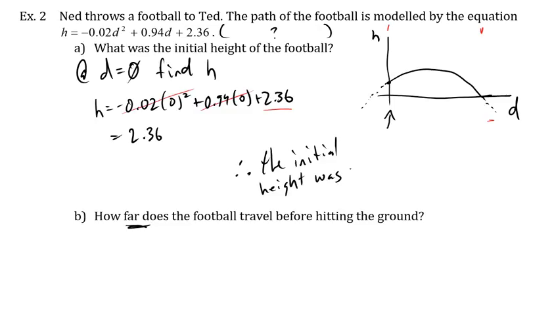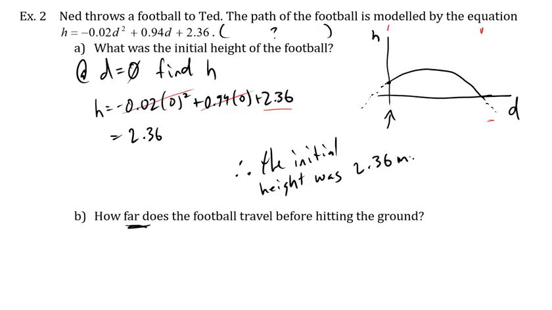was, it doesn't even say meters or feet or anything like that, so I would say 2.36 is probably not feet, it's probably meters, right? Because that would be maybe a tall person where their hand would be if they were letting go of a football. Okay, so that's that one. So I realized we were finding the vertical intercept. I subbed in d equals 0 into the equation that was given to find that.